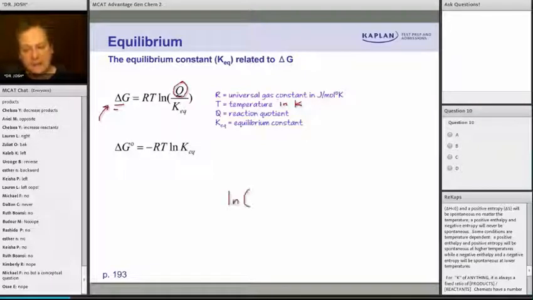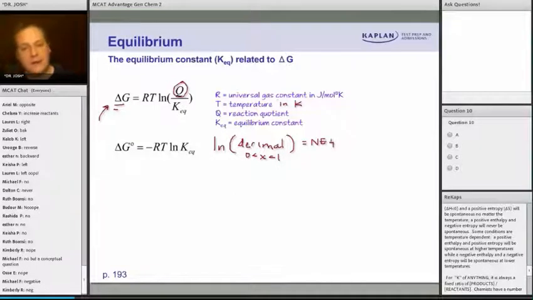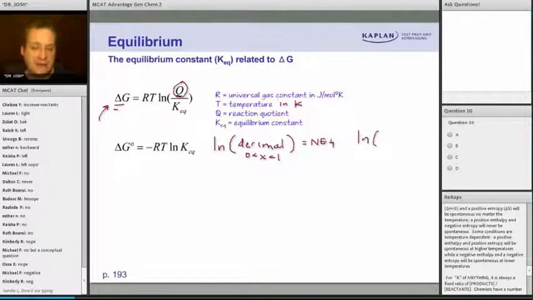So it's time for a little bit of conceptualizing logarithms, be it a natural log or a normal log. I want to give you a shortcut to make your life a whole lot easier on testing. If you are taking the logarithm of a number that is a decimal, meaning that it is less than 1, so some number between 0 and 1, it will always be negative. If you take the log of a whole number, which just means it's greater than 1, it will always be positive. Always.